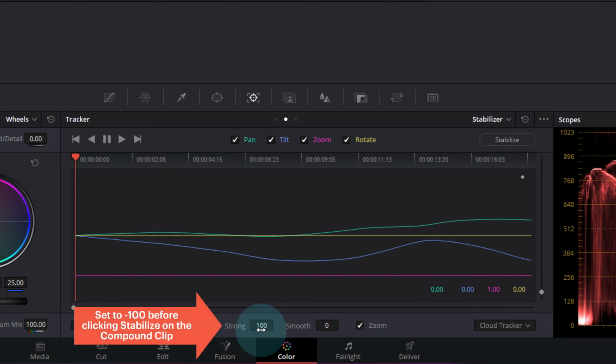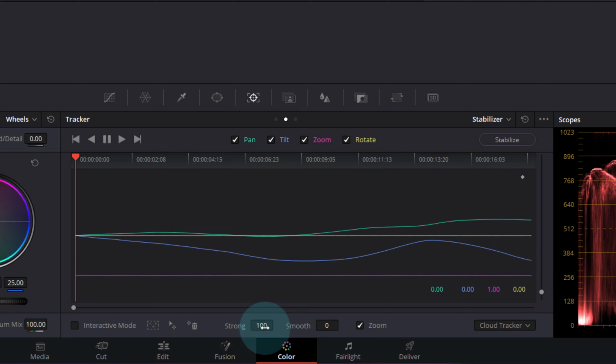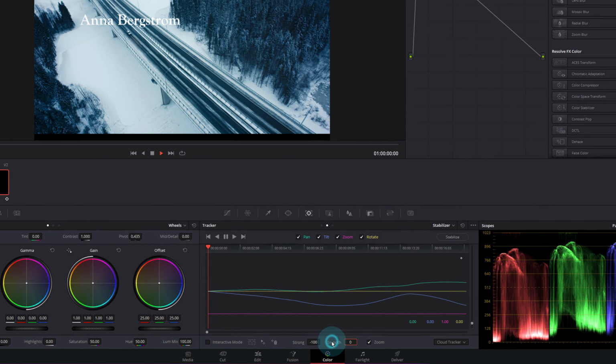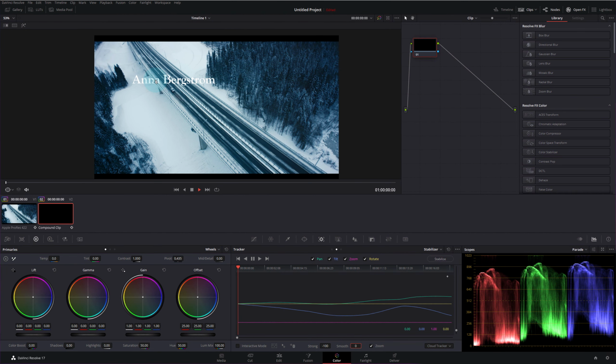No, this has to be set, because what we're doing here is essentially inverting the stabilization data. Because remember, stabilization is meant to keep something still, whereas we're actually doing the reverse. It doesn't really make perfect sense, but I hope you get where I'm coming from. So we need to invert it completely, and the way you do that is by setting this to -100. Now you can set it a little bit more than that, to -200, but what you'll find then is that it just overdoes the tracking. So it doesn't lock to an object, it locks and then would overtake the car. So you have to set this to -100.